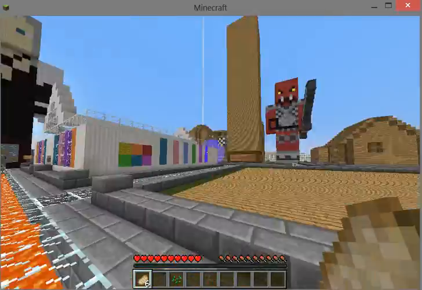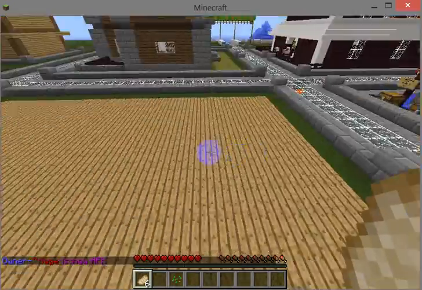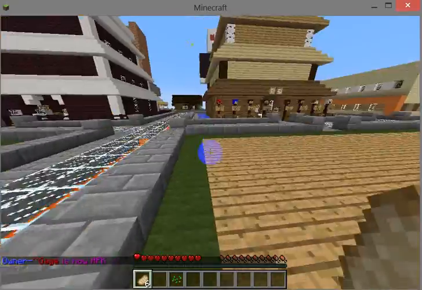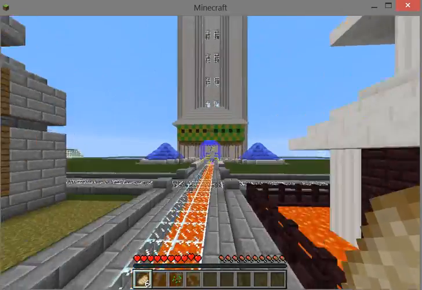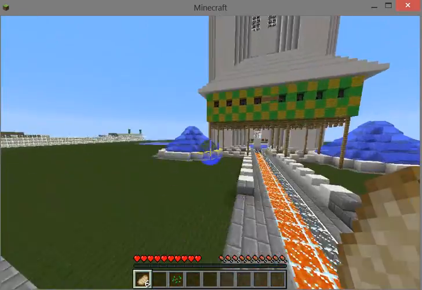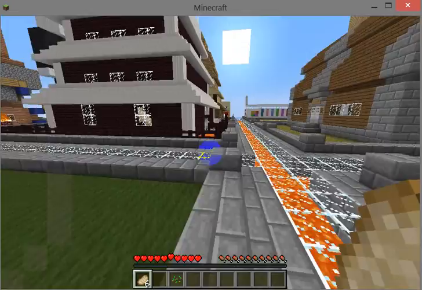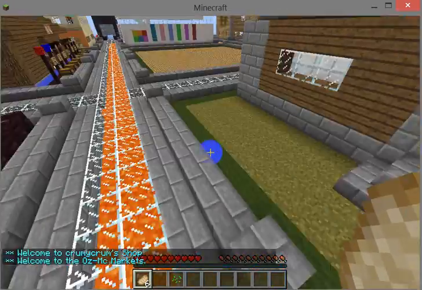And this is the shop and stuff like that. I used to have a shop here, but then I deleted the shop because I never did anything in it. But this is the whole spawn, to be honest. This is the XP farm here. It's pretty good. I'm pretty happy about this.